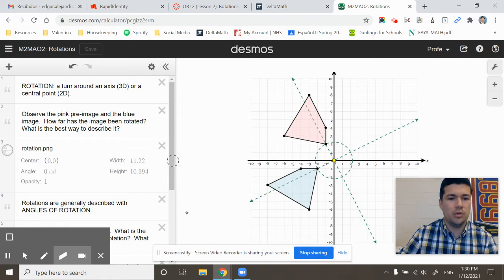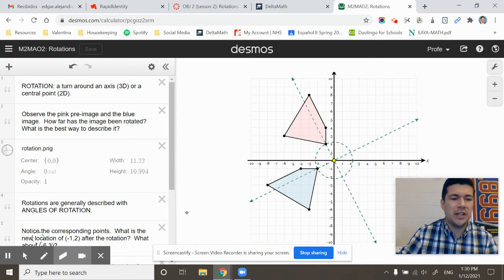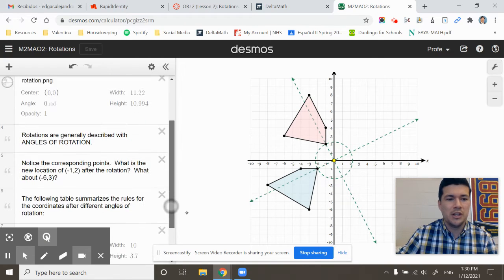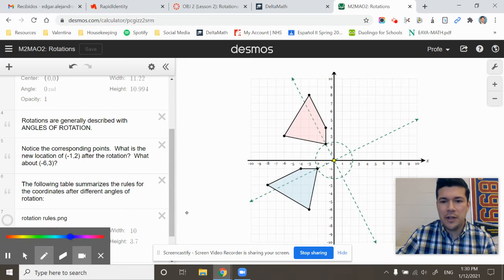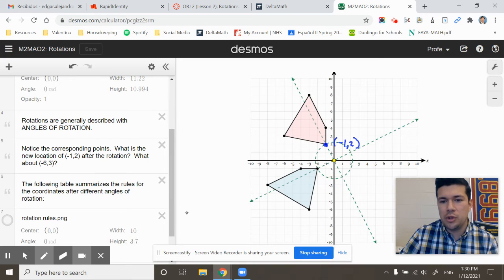So what do we have to learn about this? Now that we understand what our angles of rotation are, we need to understand that there are rules for your coordinates. A pretty neat thing happens right here. If I keep track of this point, which is -1, 2, and I think about where it transforms, if I go 90, 180, 270, its new location is at -2, -1. Look how similar those two points are. It looks like the numbers swapped places, but my y became negative. Let's verify if that's true for all points.